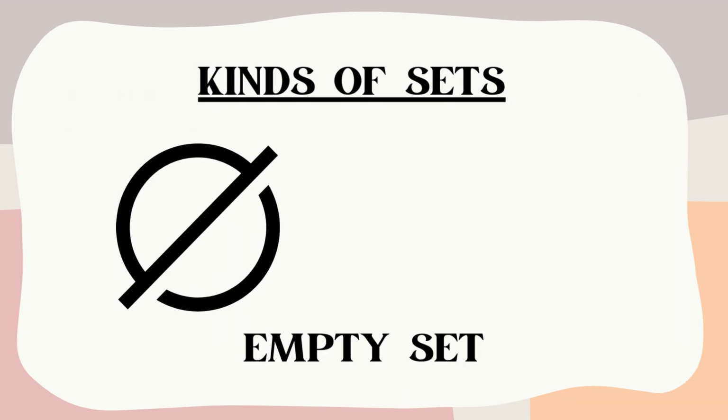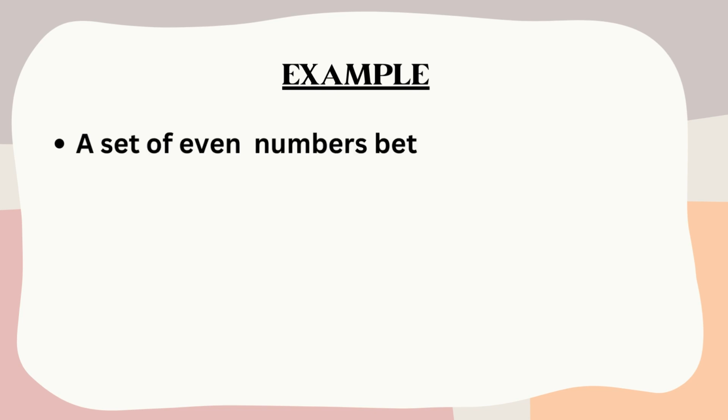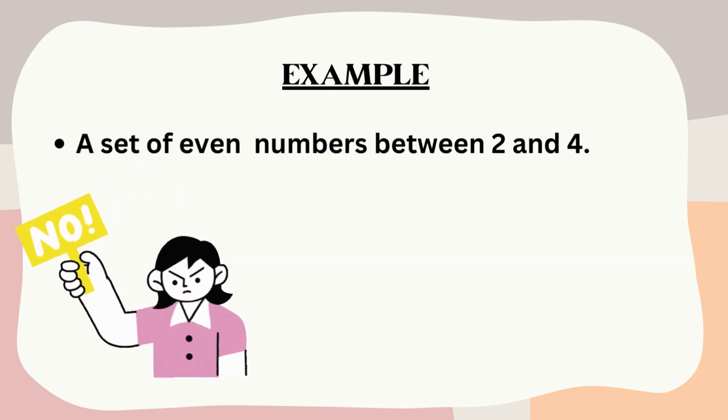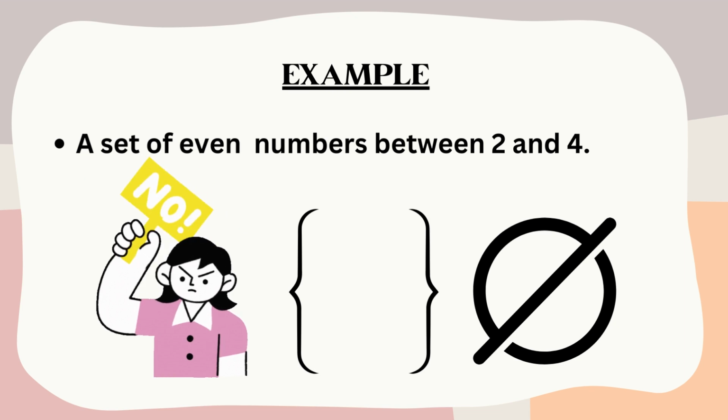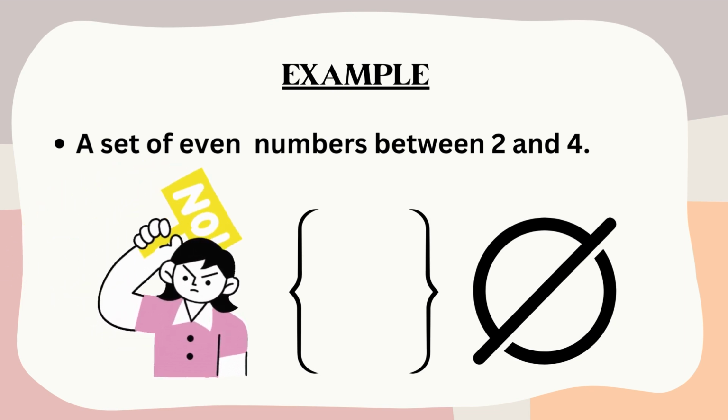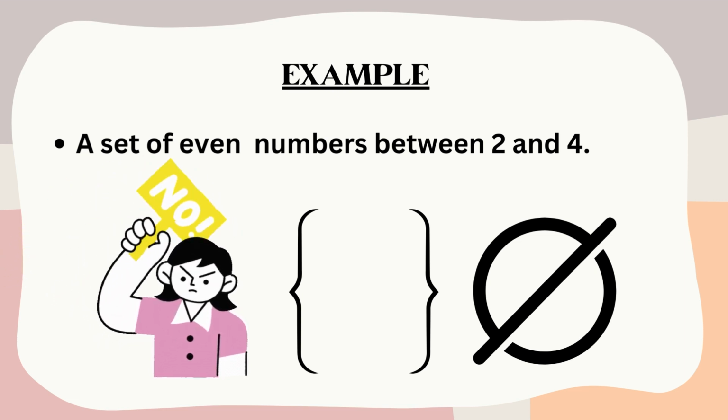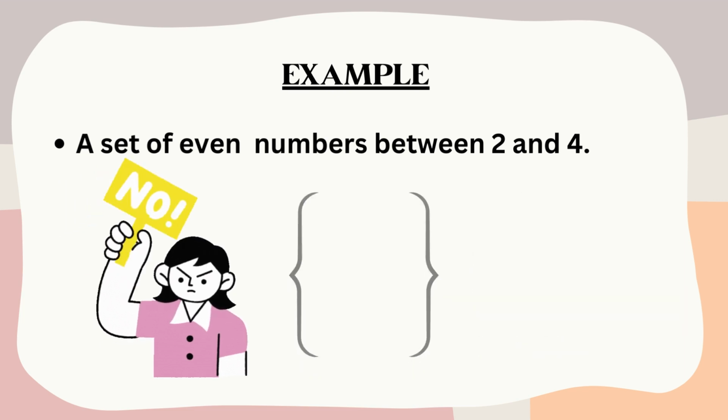To know what kinds of sets there are, you should know what an empty set is. An empty set is basically a set that has no element. For more clarity, let's have a look at an example, a set of even numbers between 2 and 4. There does not exist an even number between 2 and 4, and hence it is an example of an empty set or a null set. It is represented within open curly brackets with no element listed within them, or a zero sign with a cross sign over it. An empty set, however, should be remembered, is not equal to a set containing the element 0, because the element 0 represents a set of whole numbers less than 1.